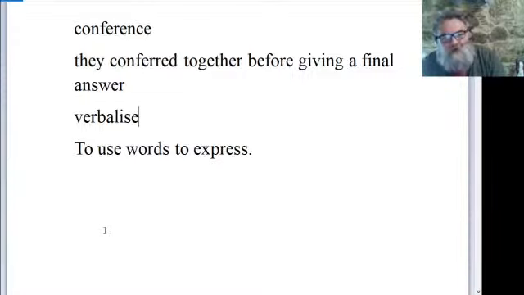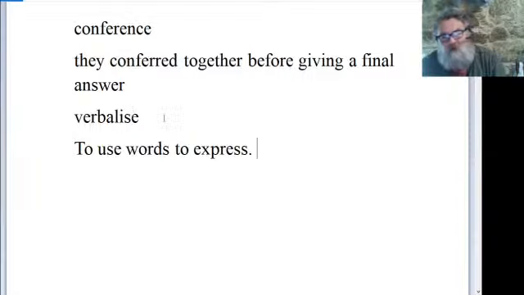verbalize. Yeah, to use words to express, to put in words. I think very often many of our thoughts are very difficult to verbalize. I think words are only a poor solution to explaining what we're thinking. Yeah. And I think many thoughts are very, very difficult to verbalize. How do you verbalize an emotion, for example? Yeah, so verbalizing things can be very difficult. Yeah, it's not always the easiest thing to do.